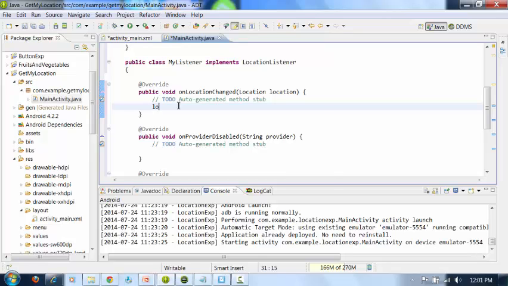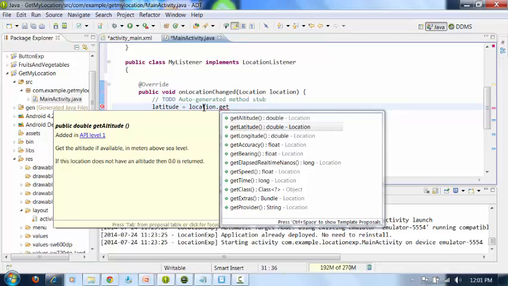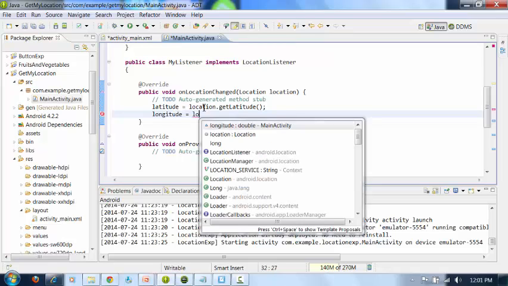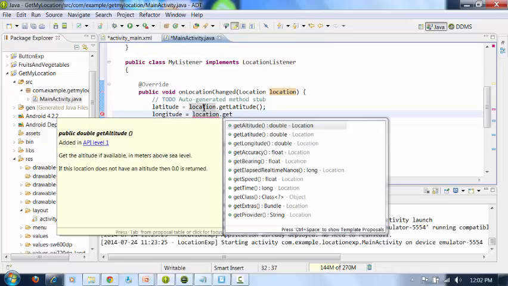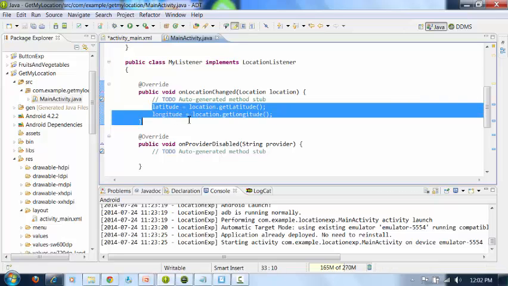As we have created the latitude and longitude variables, latitude is equal to, from this location you can extract the latitude, that is getLatitude, and in the same way you can extract the longitude also. Longitude is equal to location dot getLongitude. Like this you can extract the latitude and longitude.